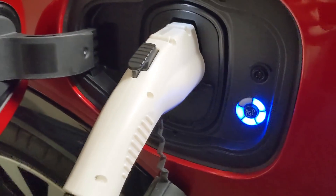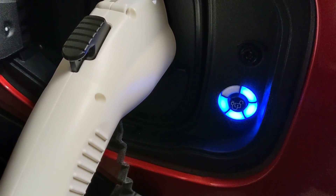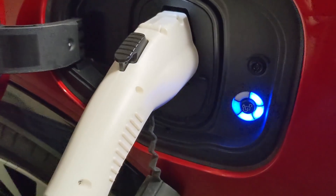One last thing I'd like to point out with the Mustang Mach-E: if you take a look inside of the charge port, you'll see there's an LED light that's a circle broken up into five segments. Each segment represents 20% charged. If the first segment is illuminated, the vehicle is somewhere between 0% and 20% charged, and so forth. In this video it's blinking on the fourth segment, so the vehicle is somewhere between 60% and 80% charged. Once it fully charges, the circle just lights up and stops blinking. I think that's a neat feature - the owner can quickly look walking by their car and see roughly how charged the vehicle is.